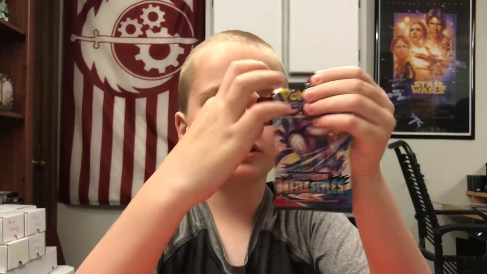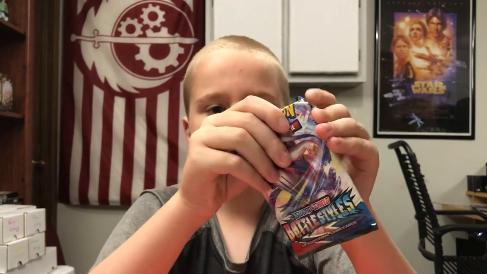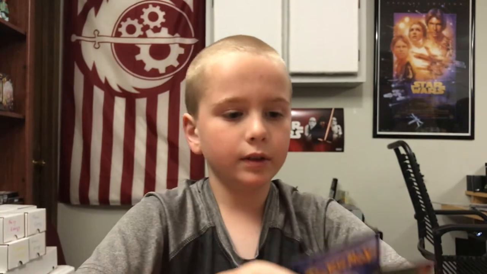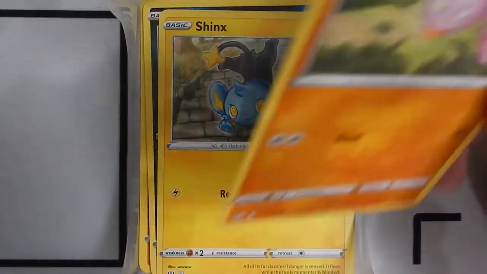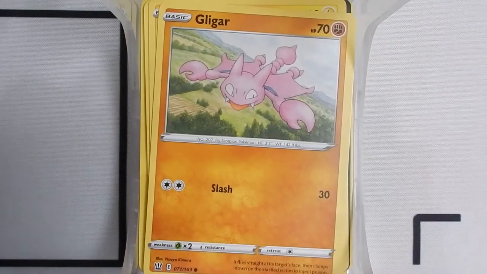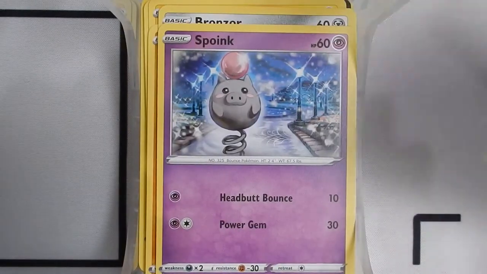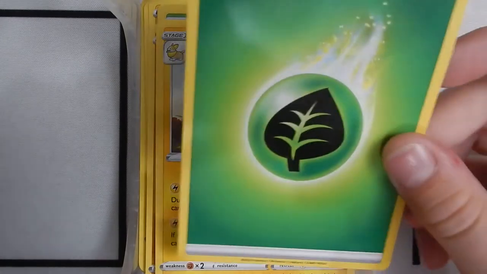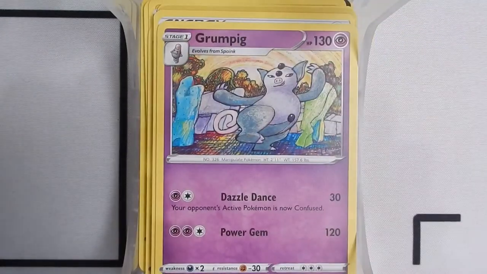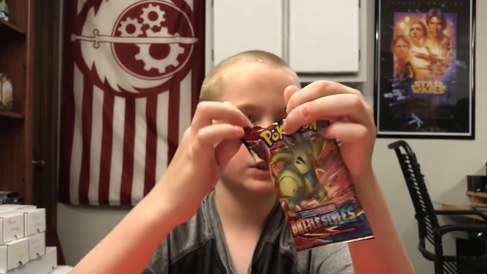So we're on to the Sword and Shield Battle Style packs. Starting off with a Single Strike Houndour, a Rapid Strike Shinx, a Gilgar, a Bronzor, a Spoink, a Blimpug, Reverse Holo, a Boltund, a Grass Energy, a Grumpig, an Energy Recycler, a Gordor. Here's our last pack, Sword and Shield Battle Style.